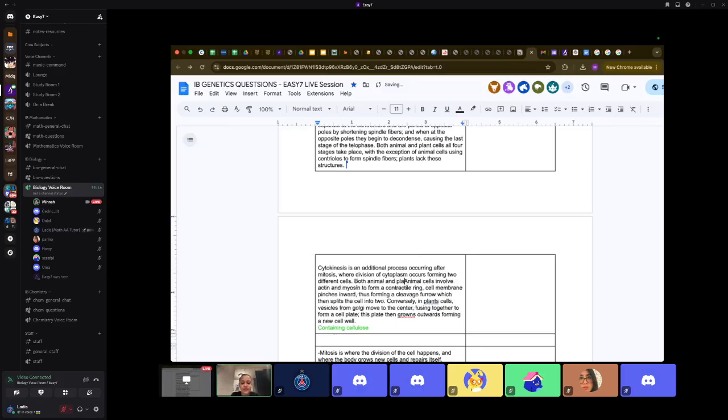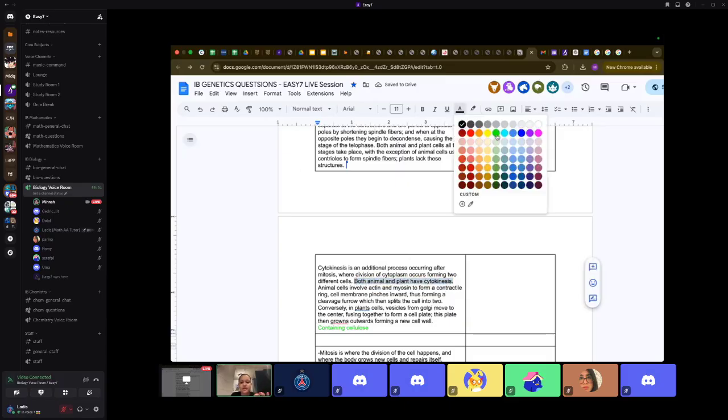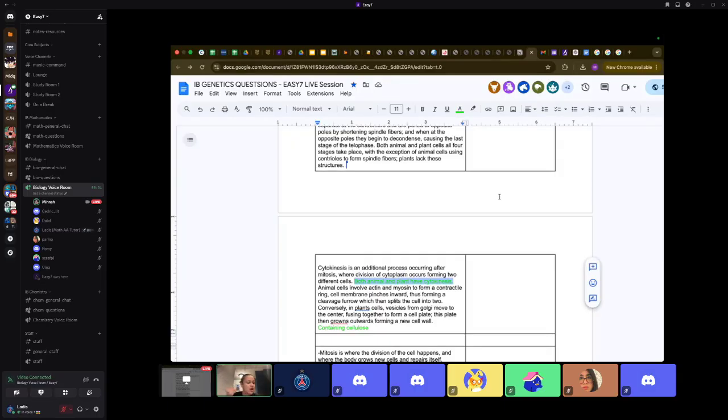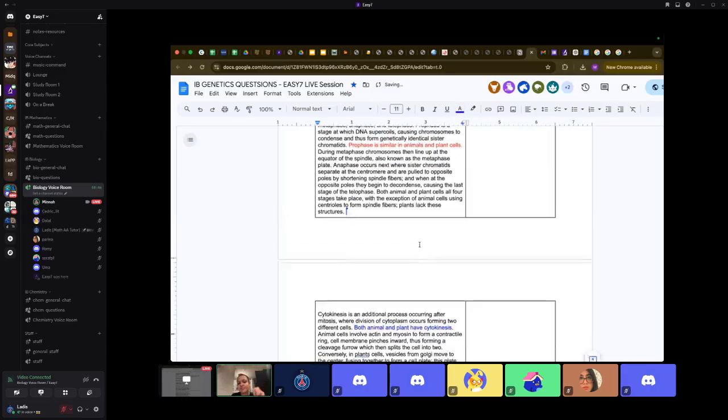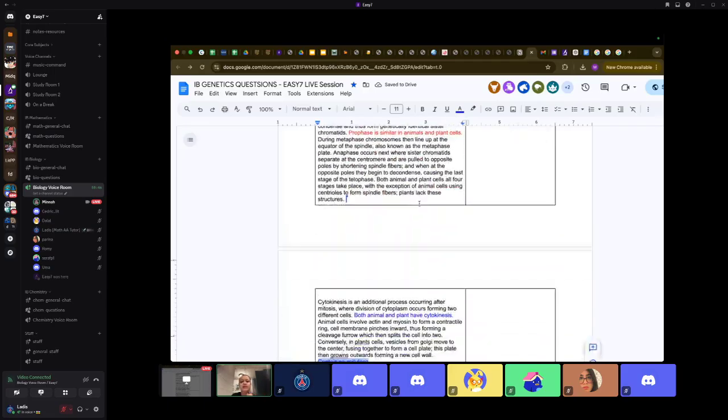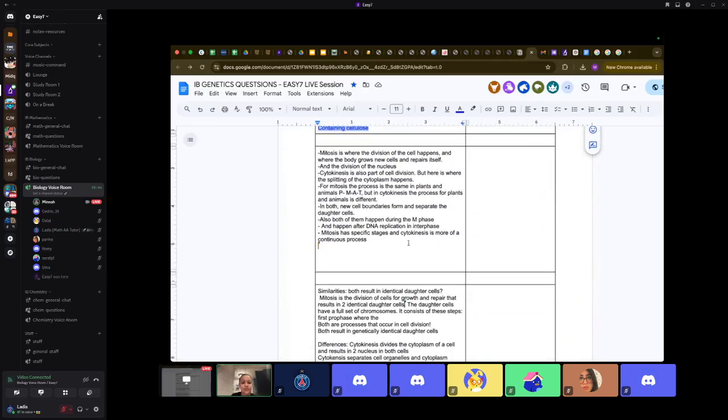So both animal and plant cells have cytokinesis, or undergo cytokinesis, to make it very, very clear. And animal cells, however, do this. So when you're trying to phrase your sentences, be like, this is both, however, this is different. Make it very clear because they are reading literally hundreds of papers, hundreds of questions, and they're marking hundreds and hundreds and hundreds. So what you want to do is make sure that your answers are very clear, structured, I know exactly what I'm doing, and I've made it balanced, so as to make it super easy for the examiner to give you those marks.